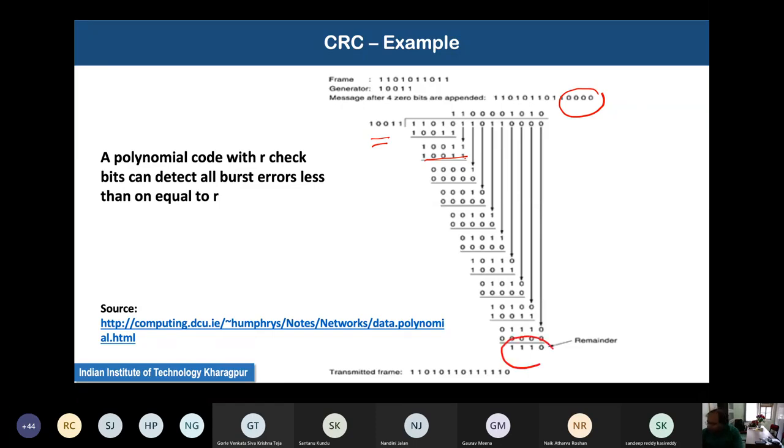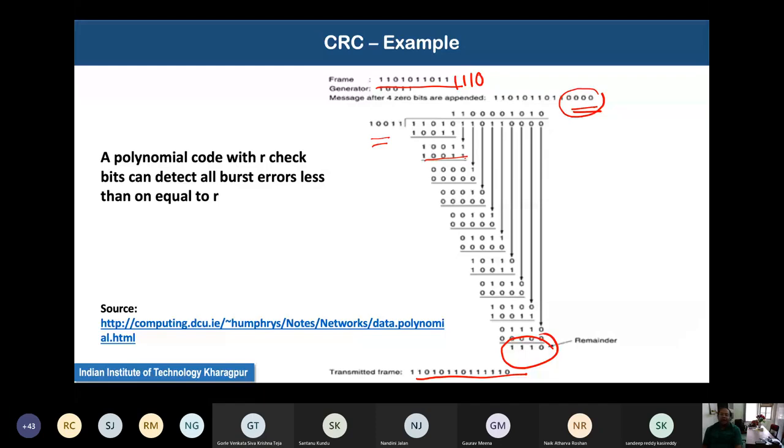Now I put this 1110 at the end in place of this 0000, and the finally transmitted frame is the original frame appended with the remainder that we got. It is 1110. So this is the final transmitted frame.